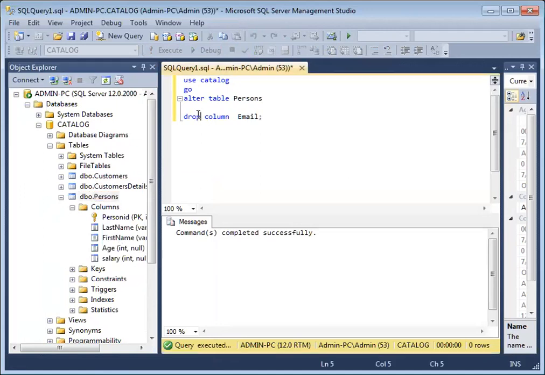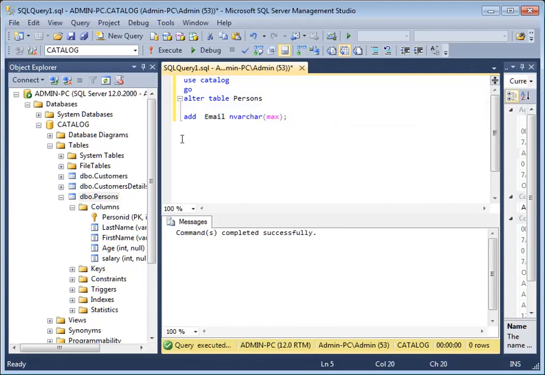Now our next step is to re-add it once again. So add email, and this time we'll name it as NVARCHAR max. When we are adding a field, there is no need to declare the column keyword.